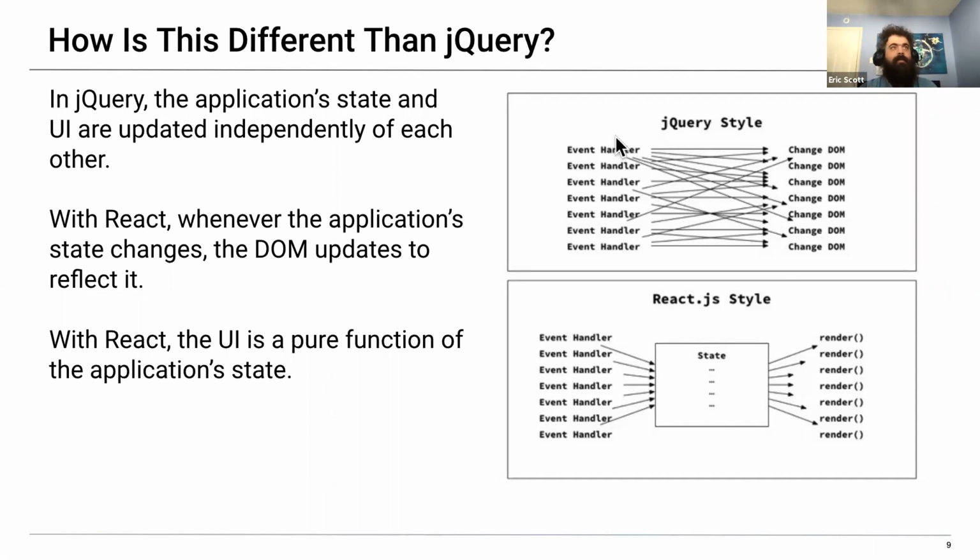us to reason about. Rather than with event handlers, there is kind of this passive state. We're just keeping it in our brain, or it's embedded in the DOM. By separating the state out into its own section, it becomes really easy to look at it and reason about it and say, what should we be doing based off of this state? So with React, whenever the application state changes, the DOM is going to update to reflect that. So rather than writing a bunch of event handlers that directly modify the DOM in some way, all of our event handlers modify the state, and then based off of the state, we know how to render it all out.